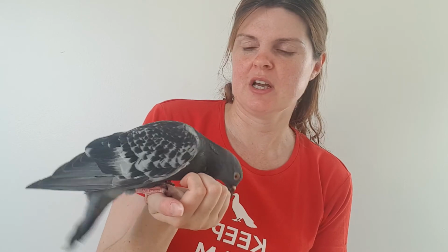So he's kind of going through a period of pigeon puberty at the moment. He's very full of hormones. He knows what he wants to do. He knows he wants to assert his dominance. He knows he wants to get himself a female. And so he's doing all of those behaviours, but together with those behaviours which are driven instinctually, there's also a certain amount of naivety as well, in terms of he's doing these things, but I'm not sure he quite understands why he's doing them yet, or exactly what they need to lead to.